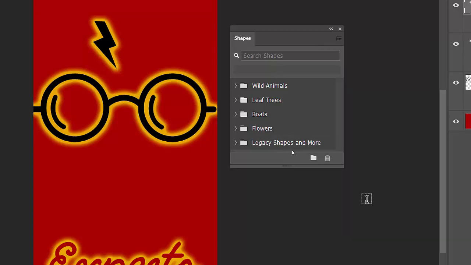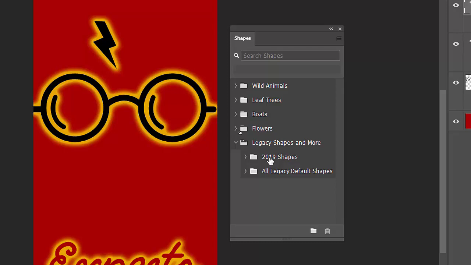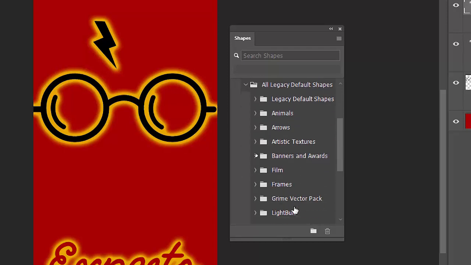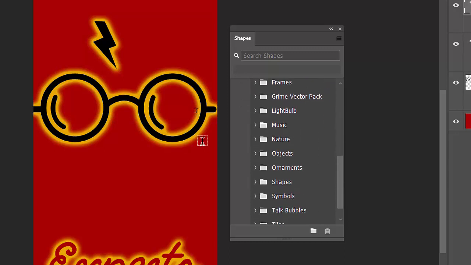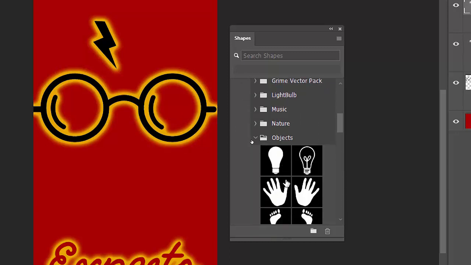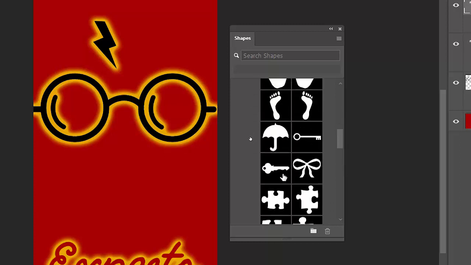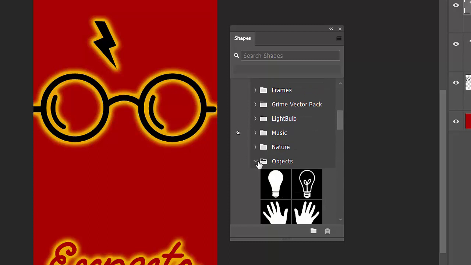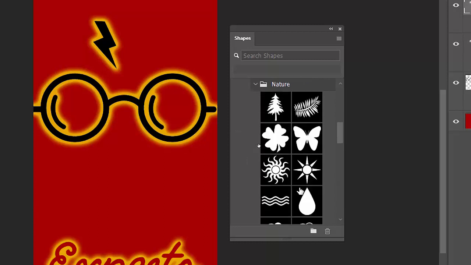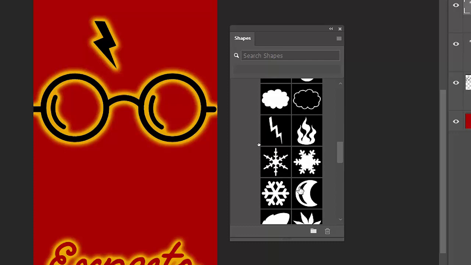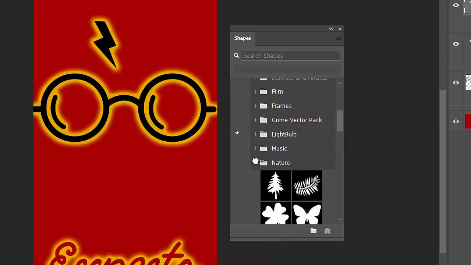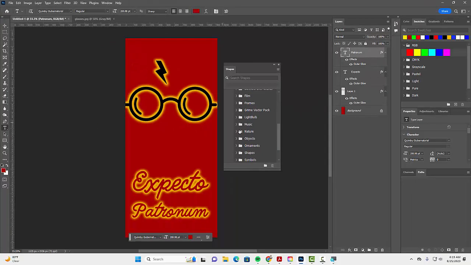And then here, and it adds another folder. And if you open that folder, I'm going to pull this down, and then there's folders inside that folder. And then if you open this, there's a whole bunch more stuff. Right? You could open any of these folders, and you'll see all of these shapes. There's a ton of stuff. And I'm not telling you that you have to use it, but there's a lot of fun stuff in here. And I'm going to show you how it works.